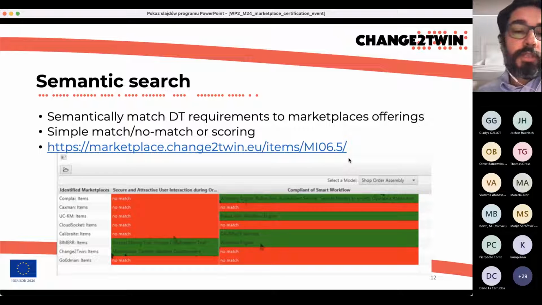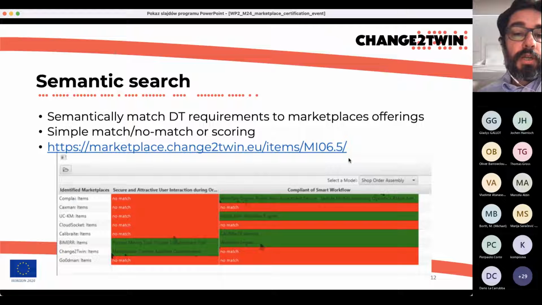This is software you can download and use on your desktop. What it does basically is take your requirements and search for the solutions available in the marketplaces you are trying to analyze, and then it will come up with a simple match or no match.